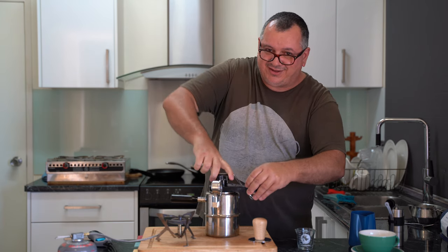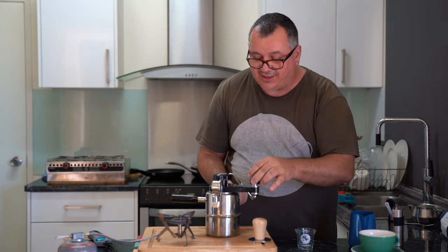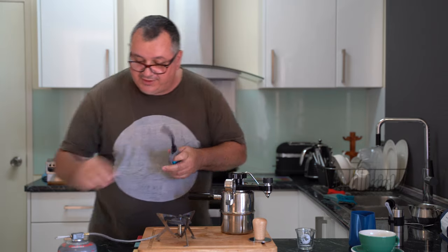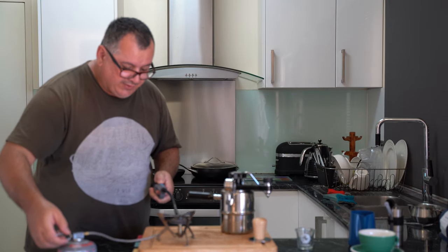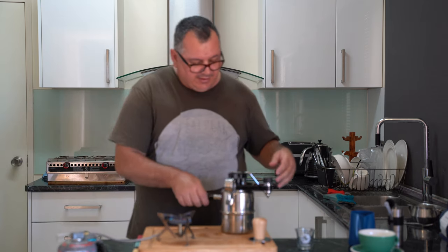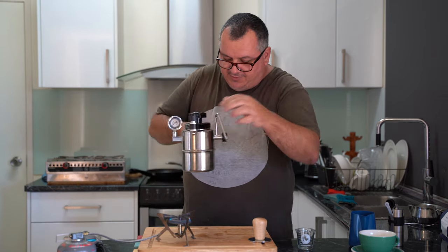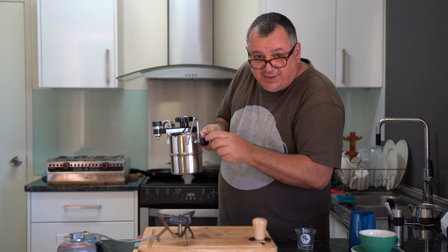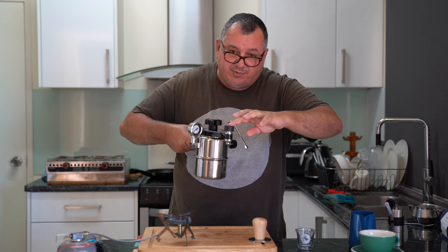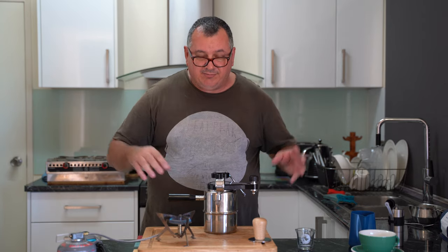Now I like to use my little camping gas burner. You don't have to use the little camping gas burner, you can use the stove top, etc. But there's one thing you need to be aware of. We'll just start this first. There's one thing you need to be aware of, because there's plastic. It's got the plastic handle, it's got the plastic knob for the steamer, and it's got the plastic here where the coffee spurts out. You don't want the flame to go larger than the base of the pot.